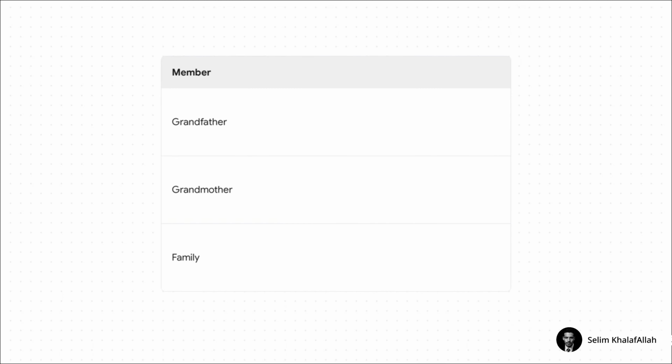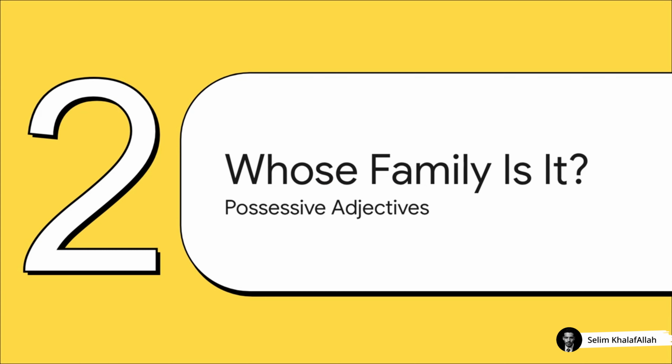And to complete our basic vocabulary, let's not forget the elders. Your parents' father is your grandfather. And your parents' mother? She is your grandmother. So, we have the words now, but how do we say whose family we're talking about? How do you say it's your mother or his sister? We need some special words for that. And that's exactly what we're going to learn next.